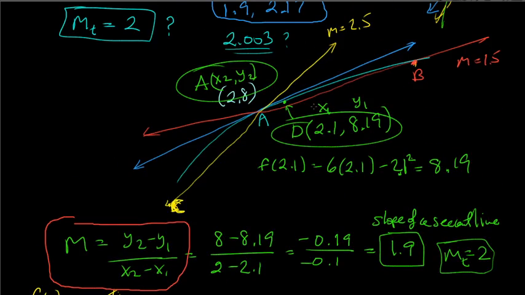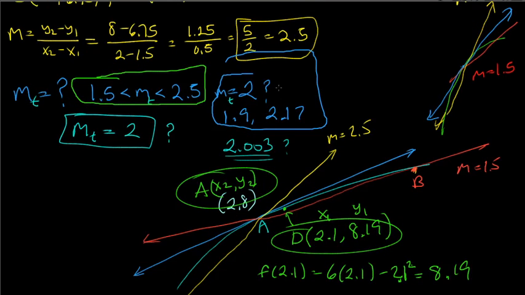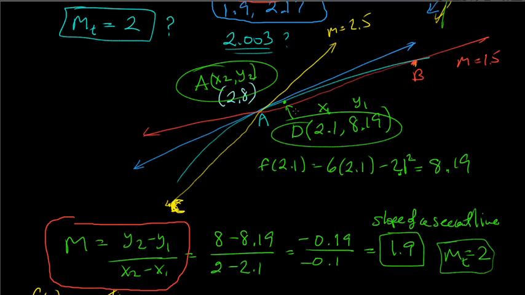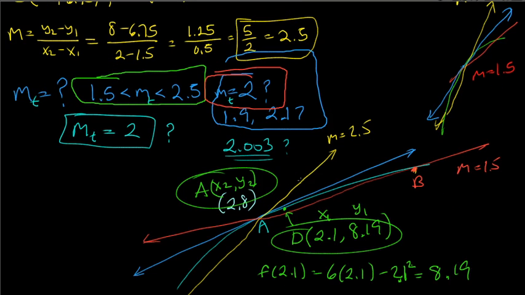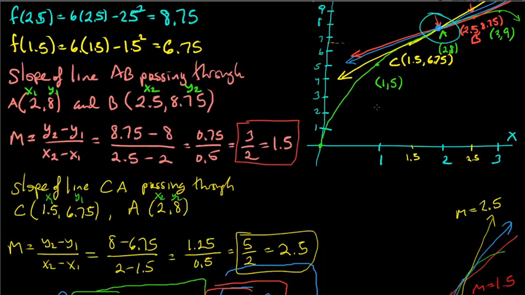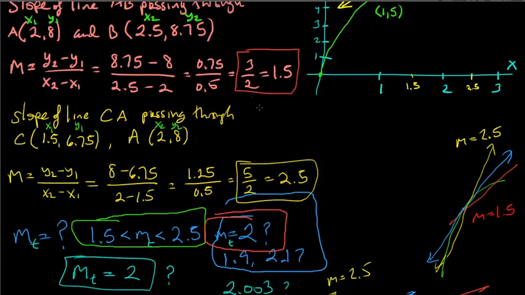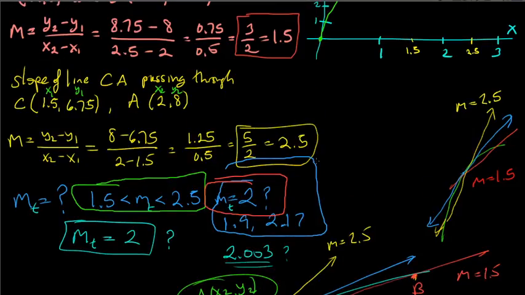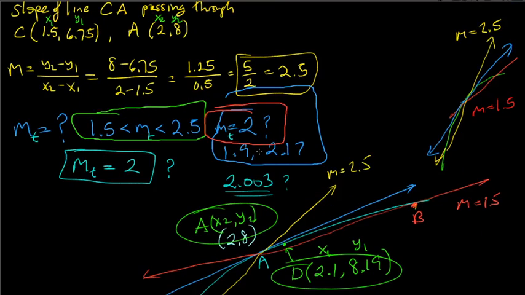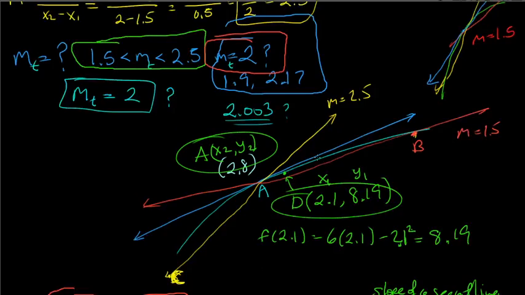Oh, we estimated it. We got a good approximation. In fact, being somewhere between 1.5 and 2.5 is a reasonable estimate. But why is it exactly 2? Why does it have to be exactly halfway between? In fact, it didn't have to be. That's just a coincidence. It has to do with the fact that this is a quadratic function. But for most functions, that's not going to happen, so don't count on that happening. This just happens to be a nice problem with a nice number as the answer.